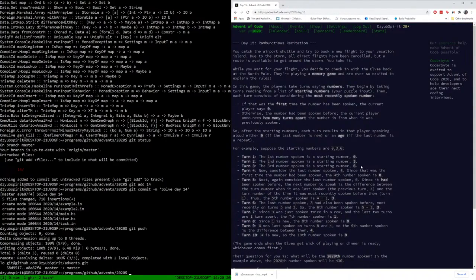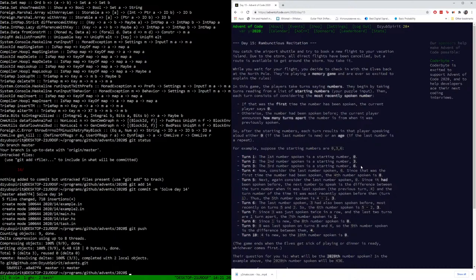In this game, the players take turns saying numbers. They begin by taking turns reading from a list of starting numbers, your puzzle input. Then each turn consists of considering the most recently spoken number. If that was the first time the number has been spoken, the current player says 0.